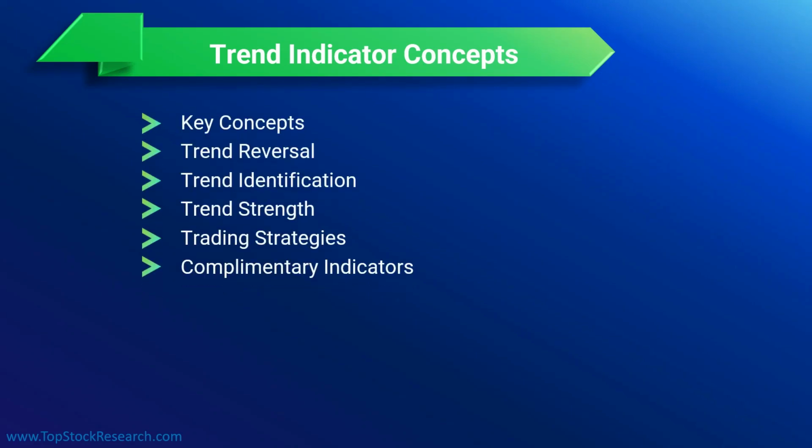If you remember, on Sunday morning we had a discussion on the key price action stuff, and there's an equivalent technical indicator along with that. For trends, the indicator that is almost equivalent to what we visually look for in the charts would be MACD and a few other trending indicators. So what are the key concepts we'll cover? Trend reversals, trend identification, trend strength, a few trading strategies like what we covered yesterday, and a complementary indicator along with MACD.